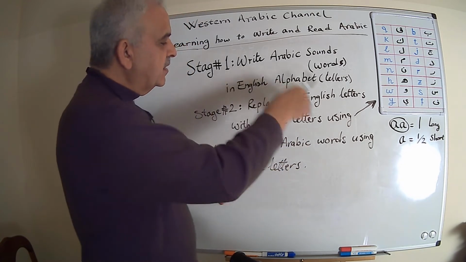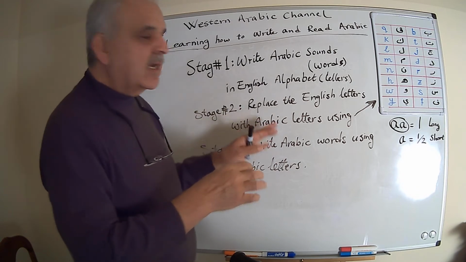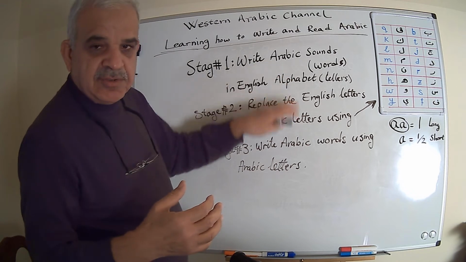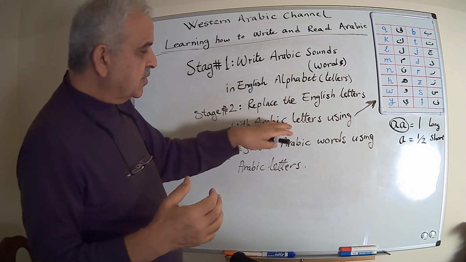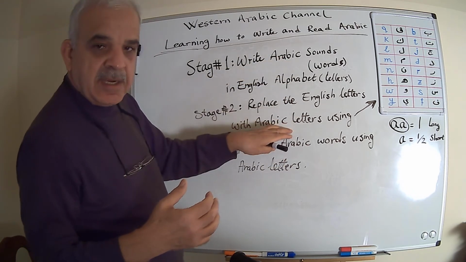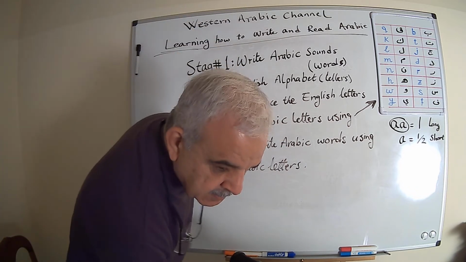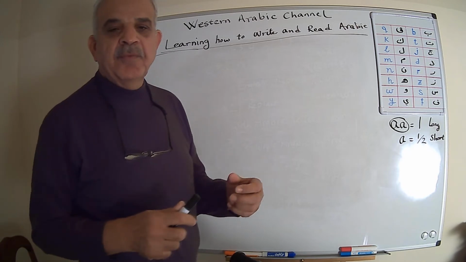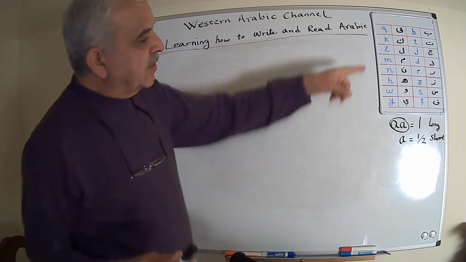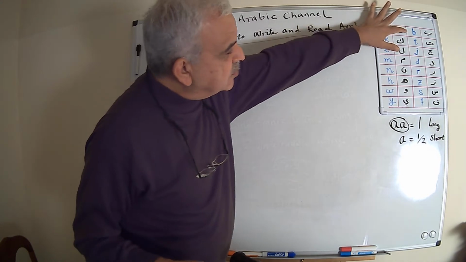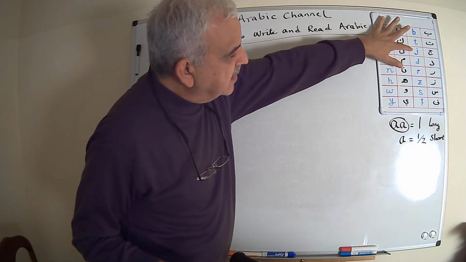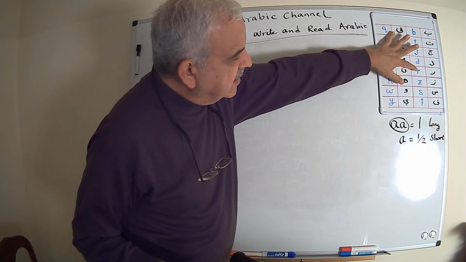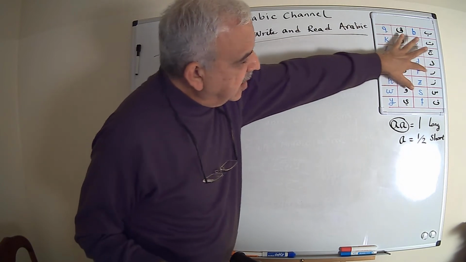Until now, we have been writing Arabic words which we know by using English letters. Today I will show you how we will substitute the English letters with Arabic letters. I will start with a word that all of us know, which is ras. We practiced words starting with B and T and G and D. Now we are at the R letter.